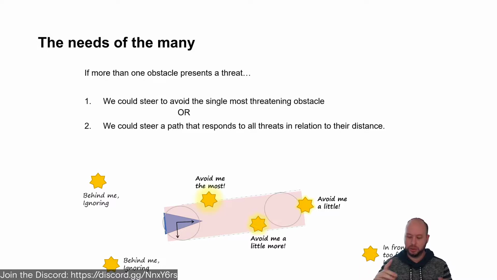So there's basically three options. One is to deal with only one object, the one that's most scary and most pressing. Two, apply a force to each one with maybe a varied weighting to reduce the importance of the ones that are farther away versus the ones that are closer. But a third option is to consolidate objects in a way that you only have one steering force, and you have to decide which one is the most important one.